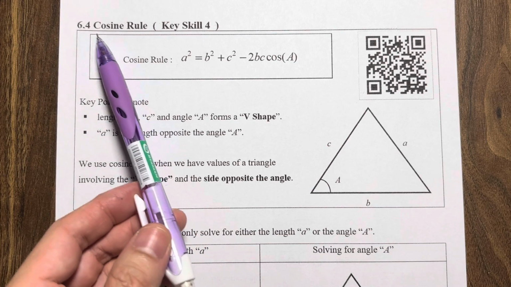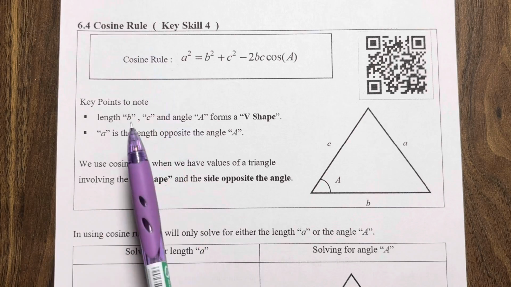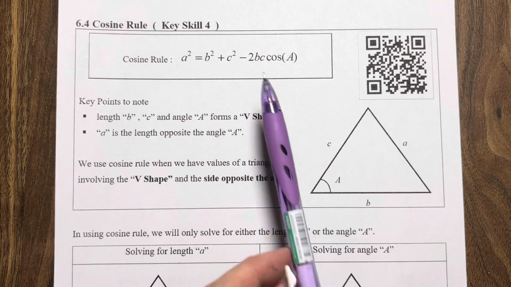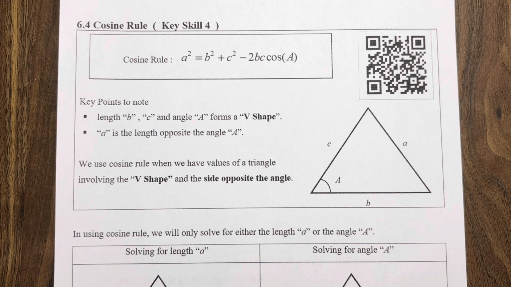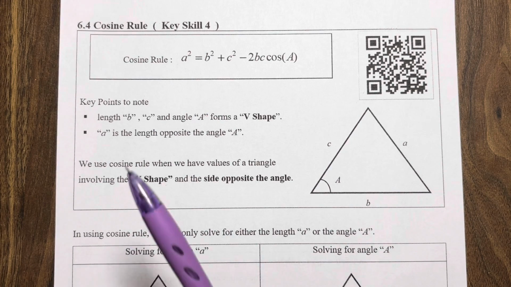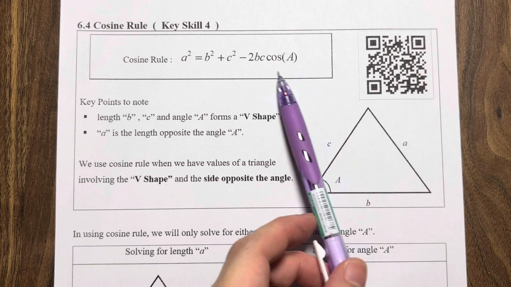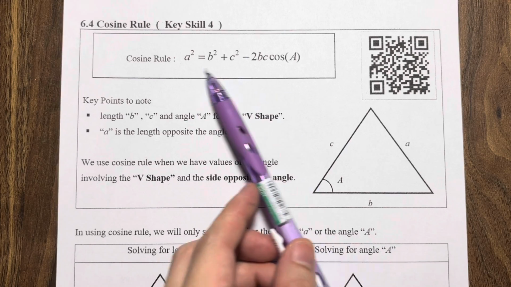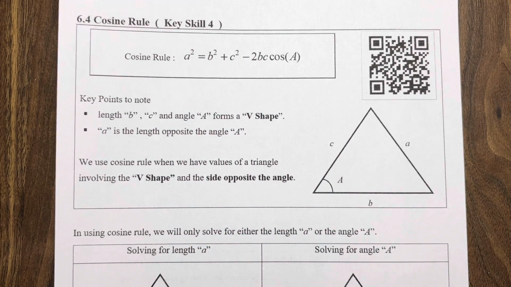In this video, we're going to talk about the cosine rule. So this is the actual cosine rule. This is also the version in the O-level papers that they give you. Some of you might have another version that starts with cosine A or something, but that version is not given in the O-level. So I'm going to work on this and use this only in this video.